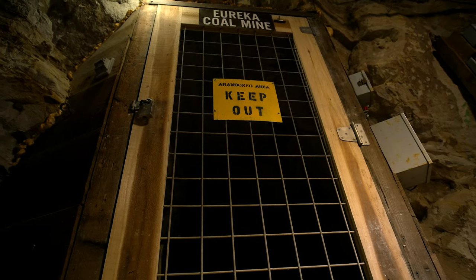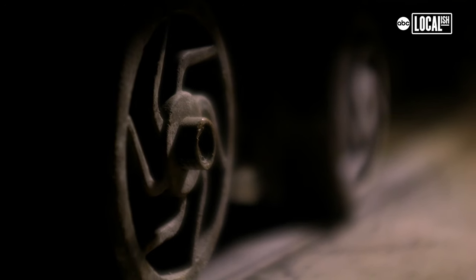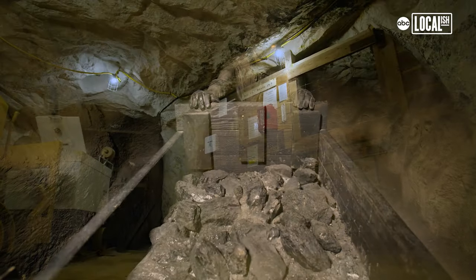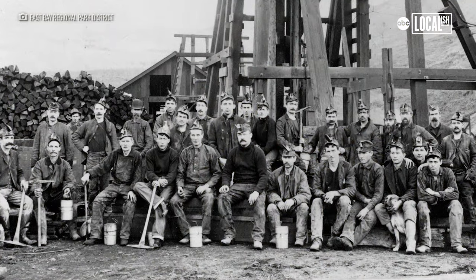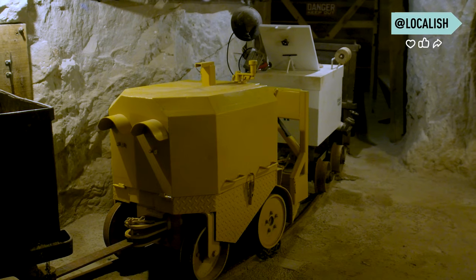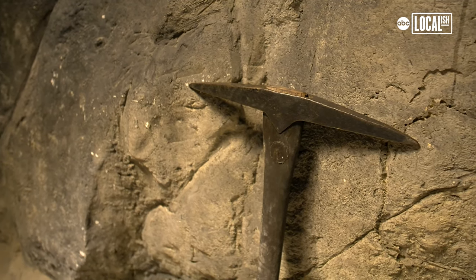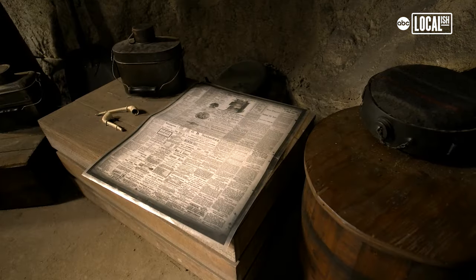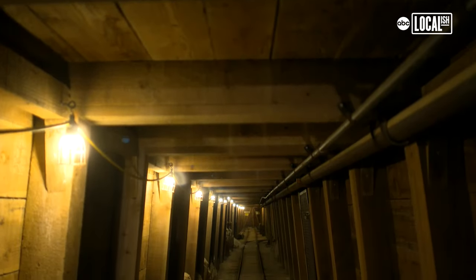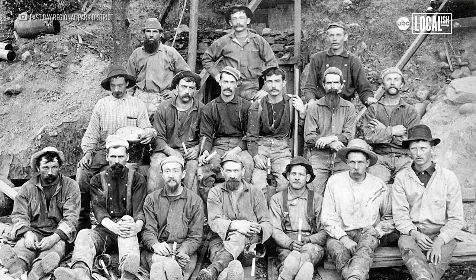It's not often that you get to come to a park and go underground in a mine that used to be an operational mine. Black Diamond Mines Regional Preserve is definitely one of the Bay Area's hidden gems because it's something that most people haven't seen before. Being a coal miner here was definitely a difficult job and a labor-intensive job. When you come in and see the rails on the ground, the carts, the shifter's office, everything that you see here is of the time period. This is definitely like taking a step back in time, getting to experience what someone almost a hundred years ago would have experienced, and learn a little bit about the mining history of California and the Bay Area. Absolutely, the definition of living history.